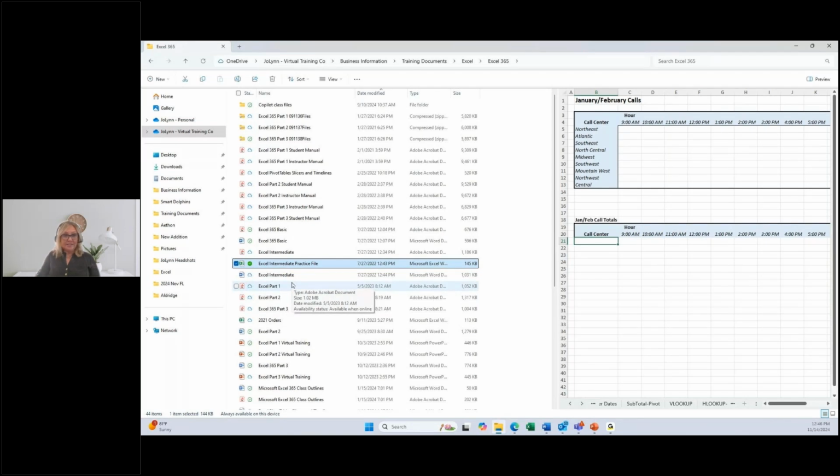It's still in its original cloud location, but it's temporarily being held in my local drive, so that when I'm not connected to the internet, I'm still going to be able to make changes to it. I can still save it. And as soon as I have an internet connection, it syncs back up. So it will automatically be available in my OneDrive, just so you know.